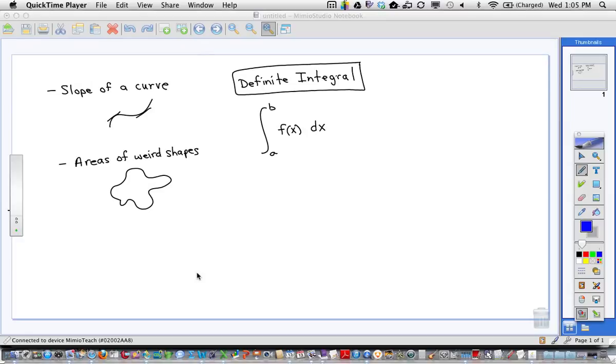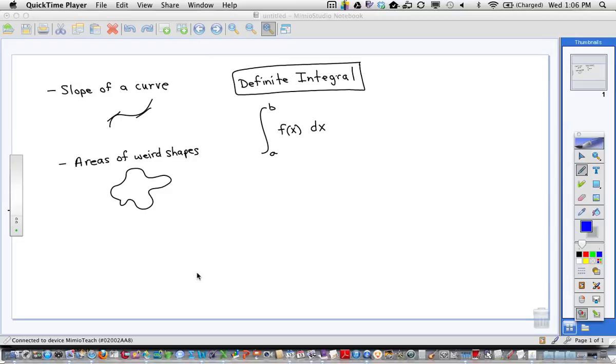What we're really going to focus on is this part. So the dx, don't worry about it. It's there. Now, it might be dt or du or dr or dz or whatever. It doesn't matter. It just means with respect to. So it means our function here is in terms of x. That's all it means for right now. Later on, we'll see why it's there. So this is read the integral of f of x from a to b, the definite integral of f of x from a to b.